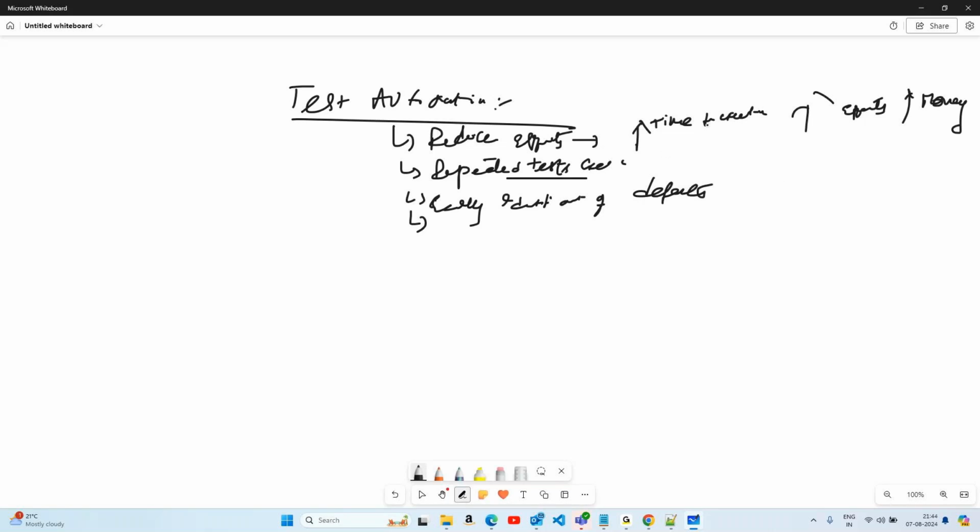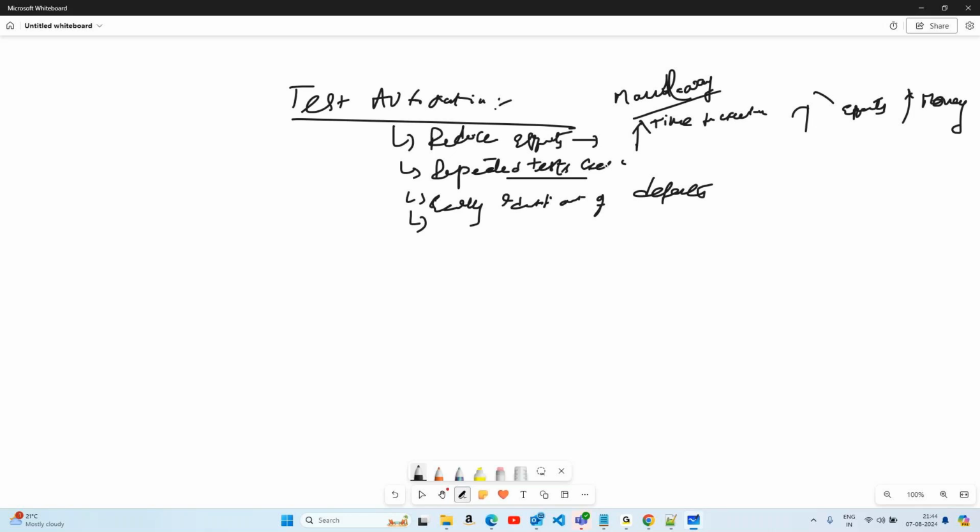So whenever the time for your execution is more, that is when you do it in a manual way. So now, do you say that every execution we do the manual way takes more time compared to automation?